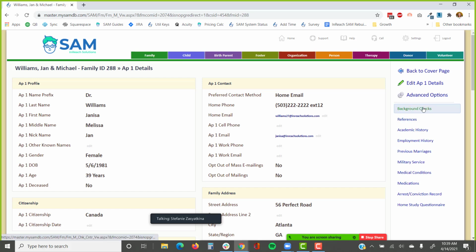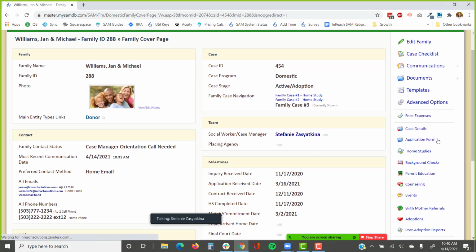And as you can see, even through their site, there is all kinds of other things. Generally, this stuff is asked on the application form, so the application form is a good spot to look at if you're utilizing that with your teams. It's a good spot so you don't have to look at all these things separately. You're seeing everything that your agency has asked the family to enter about themselves in a single spot.